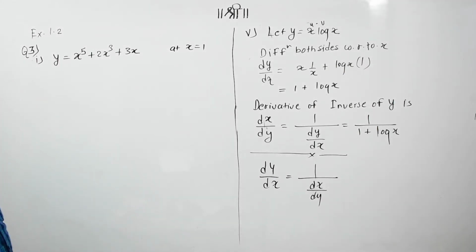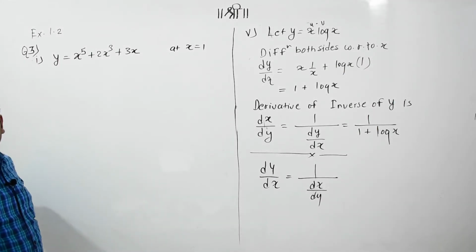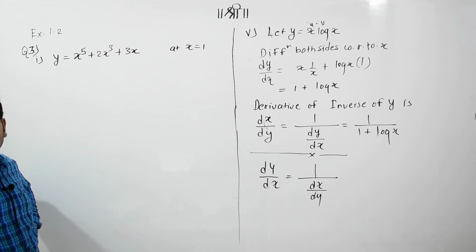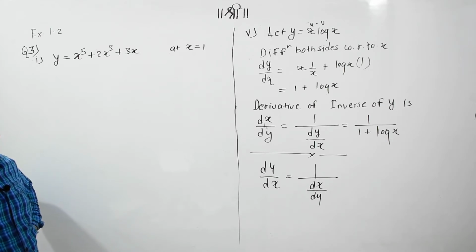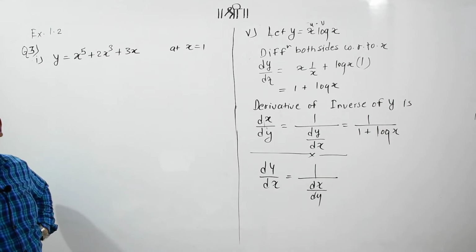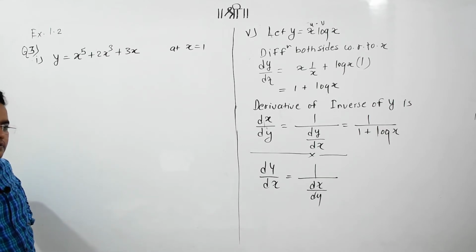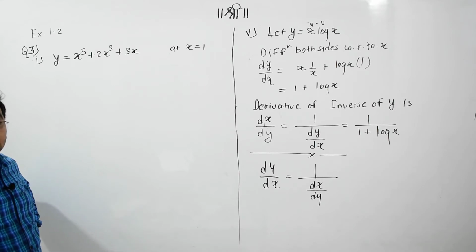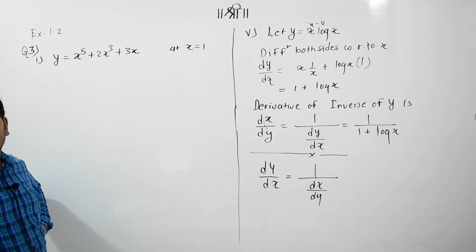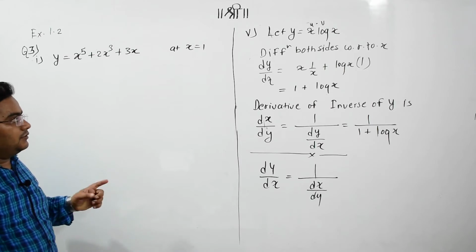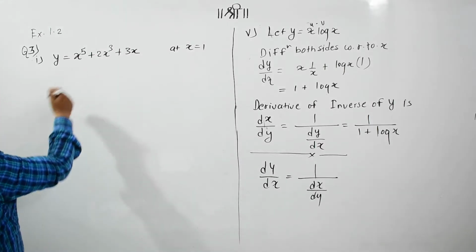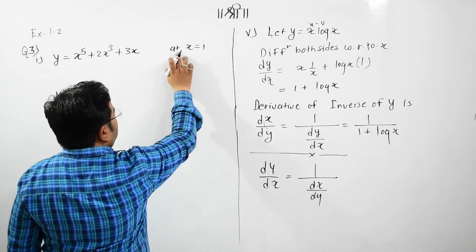Most of you have this query. People are smart but not smart enough. They substitute the value x is equal to 1 and differentiate, the answer will be dy upon dx is equal to 0, and so 1 upon 0 is not defined. That's not the case. Listen carefully to what I am saying. We need to find the derivative first, so differentiating both sides of the equation.